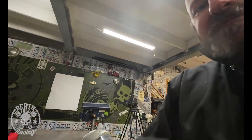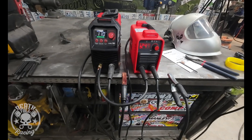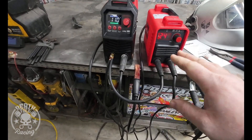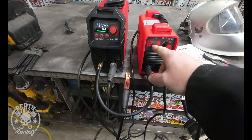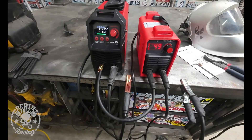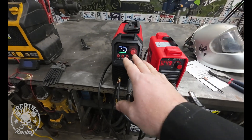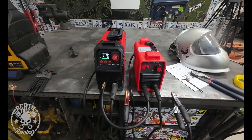So I piggybacked them. I was actually able to turn them on and so far they're not blowing each other up. Before I start doing any testing I wanted to start filming it. I've got positive to positive — so we're not doubling voltage, but we should be theoretically doubling amperage. To get 100 amps on each one I had to max them out, so together we should be at 200 to 220 amps.